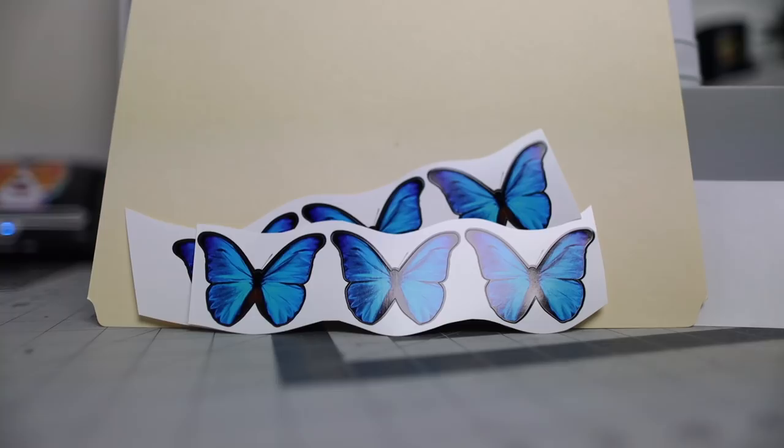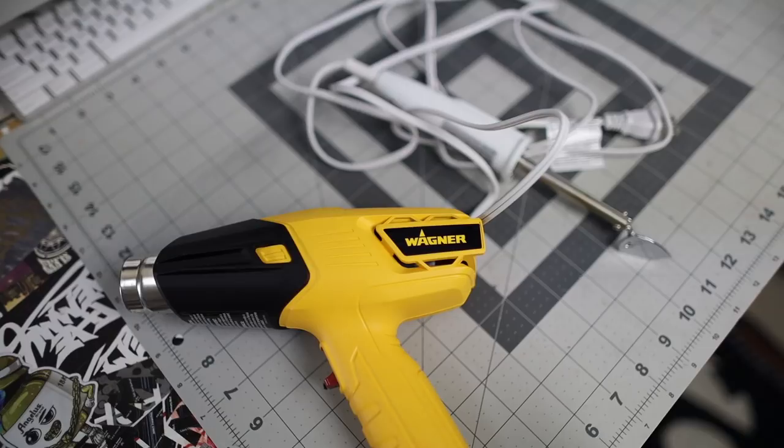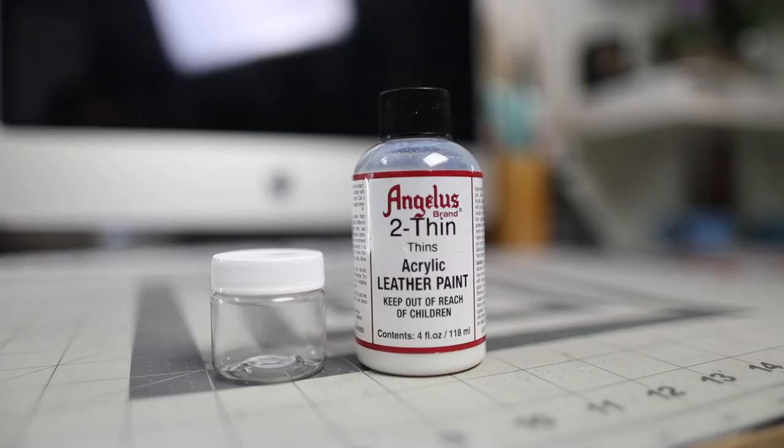We're also going to be using this little cardboard folder thing. This is going to be our stencil for the airbrush. This is optional. If you guys don't have an airbrush, don't even trip about it, but I want to push myself and see if I could replicate what Brahma did, but just add my own sneakerhead in the bay flair to it. We're also going to need a heat gun and a mini iron. We'll also need some sort of mixing jar and thinner to mix with our airbrush solution.